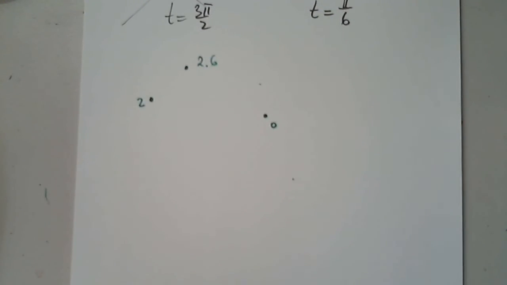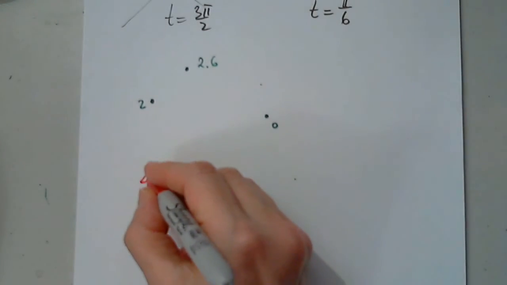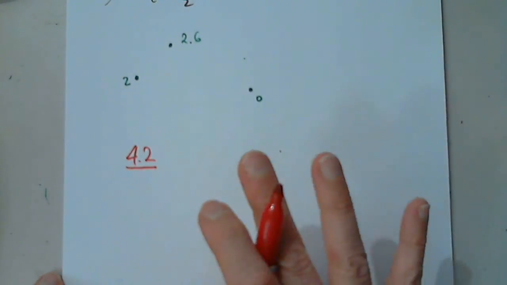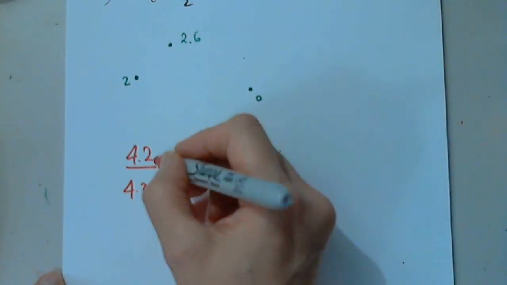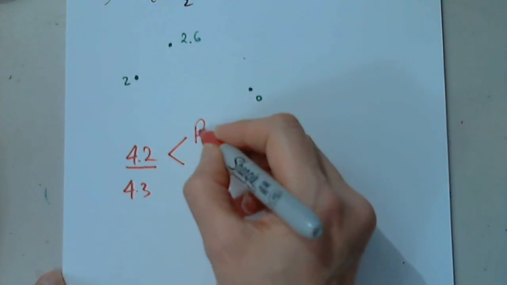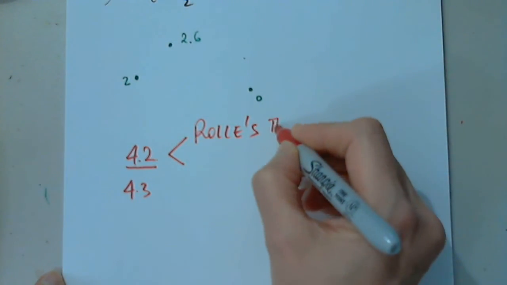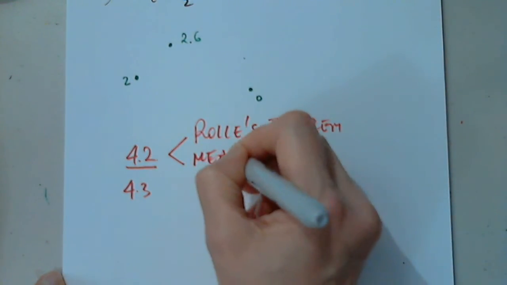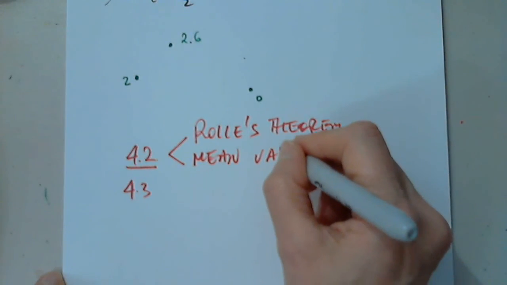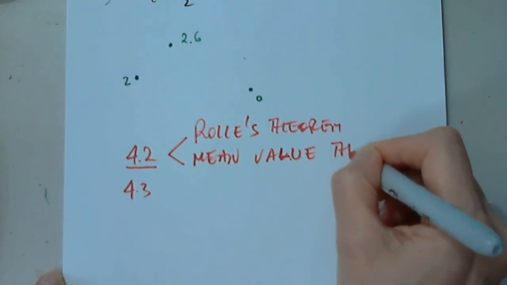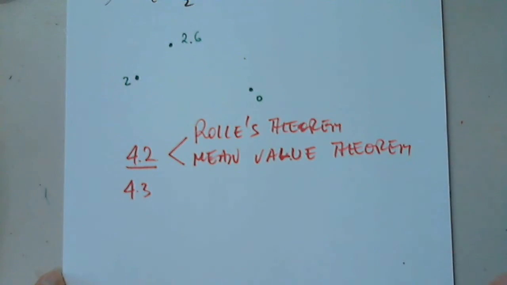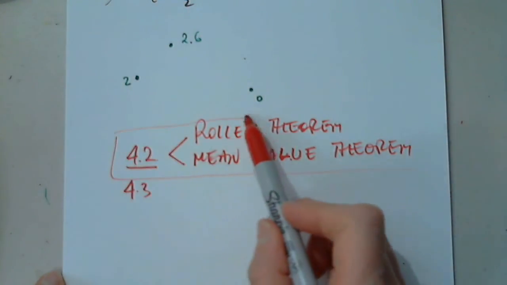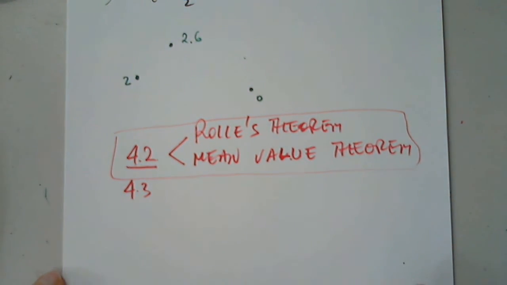Okay. I will not forget 4.2, but I don't want to stop. We have all the information we need to move on to 4.3. 4.2 is two theorems: Rolle's theorem and the mean value theorem. They are related. We're going to talk about them after we finish graphing. These are just small applications.